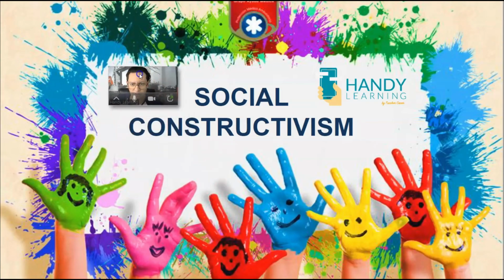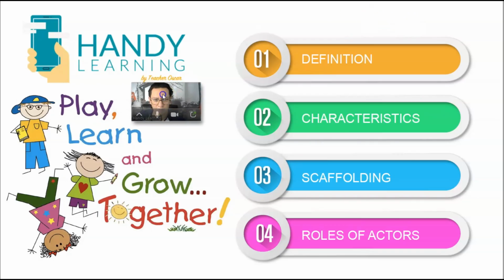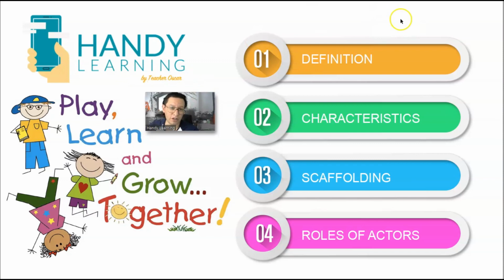In today's video, we're going to talk about social constructivism. Social constructivism has different areas that we should talk about. We should talk about its definition, its characteristics, and the main theory about social constructivism, which is scaffolding. And of course, just like all other paradigms, we're going to talk about the roles of actors.